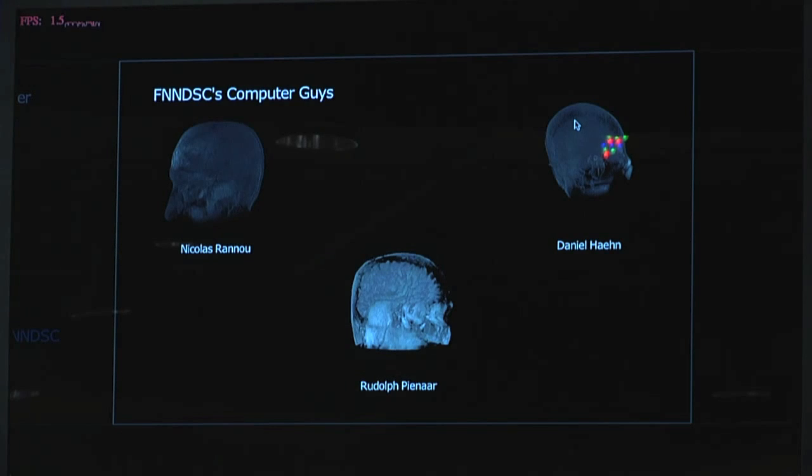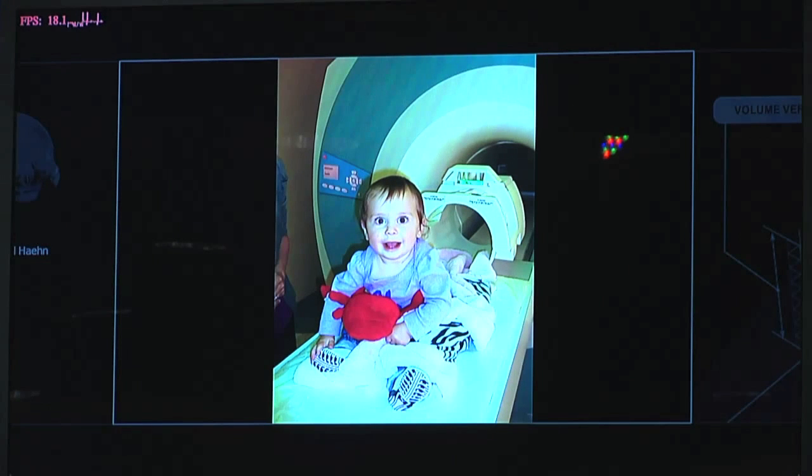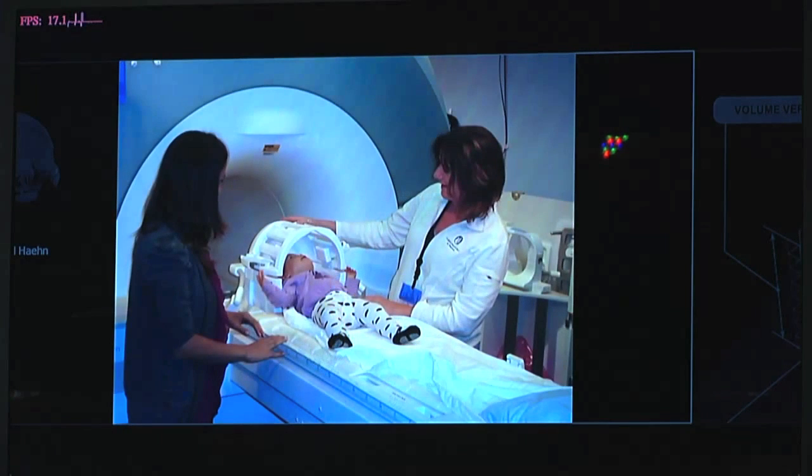So when we talk about neuroimaging, it all starts with the MR scanner. So the MR scanner, we like to tell the kids it's a brain camera, because you can see inside the brain. So here you see like a 1-year-old getting ready for her MR scan. And here she's laying down, and the thing on top of her head is a so-called coil.